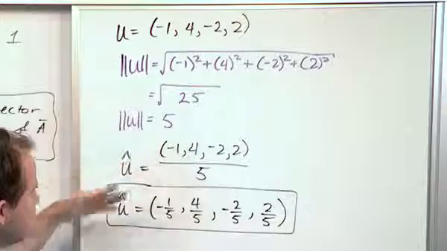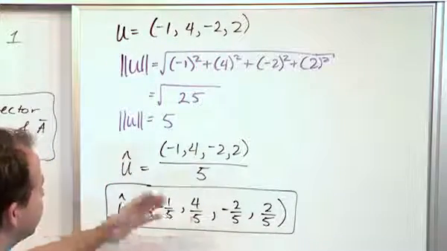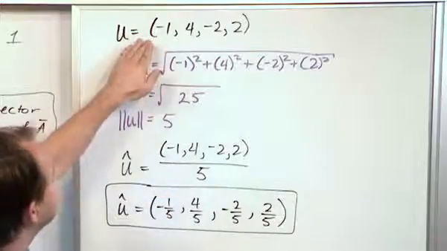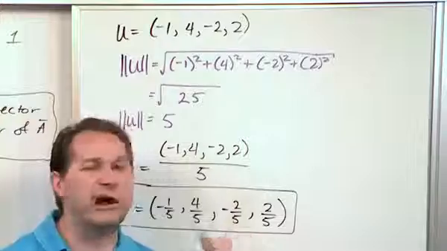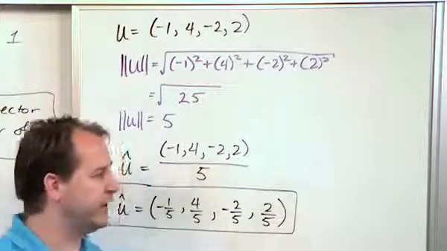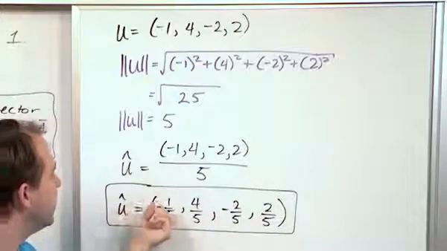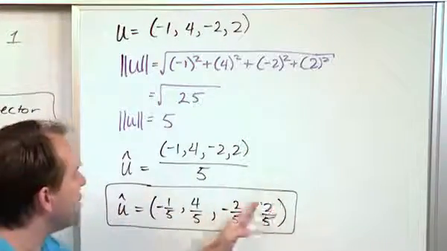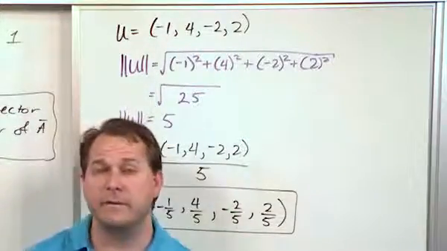And you just have to trust me a little bit, but if you were to plot this on some kind of a graph along with your original vector, you would see that they line up. They point in the same direction. However, the magnitude is chopped down to 1 in this particular case, and that's because the ratios of the different components with respect to one another are preserved here. We have the same ratios going on that we had here. However, the magnitude is different.